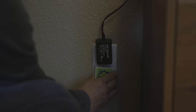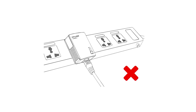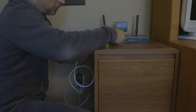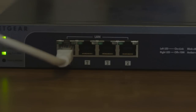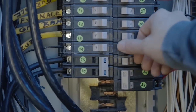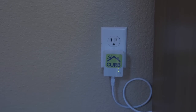Now find the home's internet router and plug the home plug network adapter directly into a nearby wall outlet. Remember that power strips with surge suppression, GFI outlets, and GFI circuit breakers may cause the home plug network adapter to fail. Connect the ethernet cable between the home plug adapter and an available LAN port on the home router. If there isn't an available port, you might need to use an ethernet switch. Identify which circuit breaker within the panel controls the outlet with the home plug and confirm that the home plug lights go dark when flipping the breaker off. Please make sure the homeowner has first saved their files and shut down their computers.